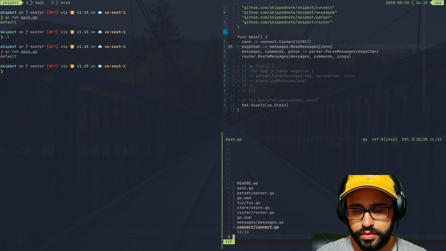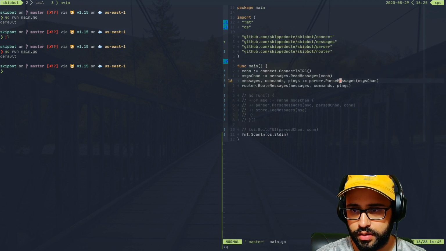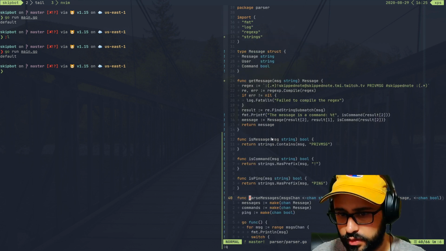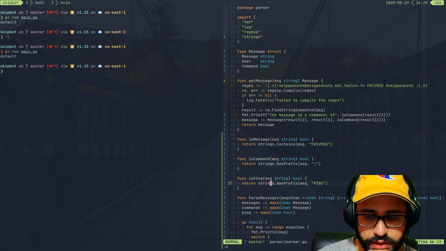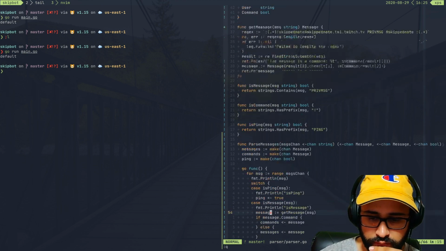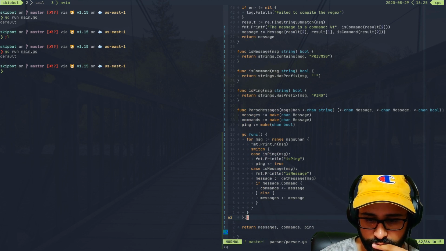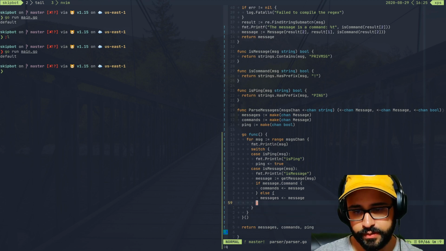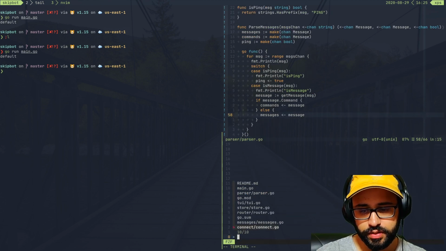This was in parse messages. So how does making this a go func create this problem that it exits early? So this is going into router.